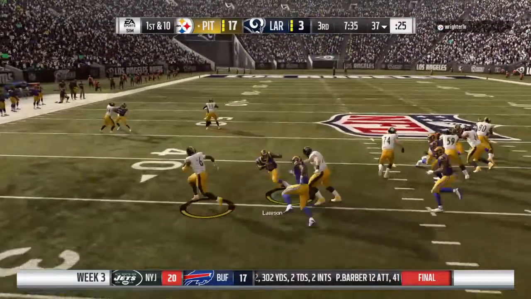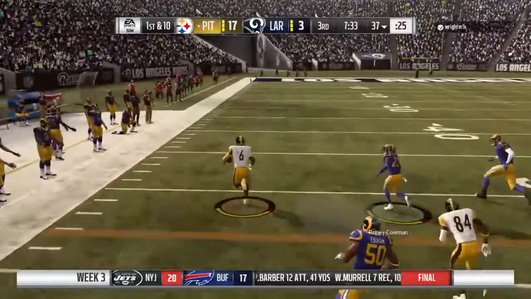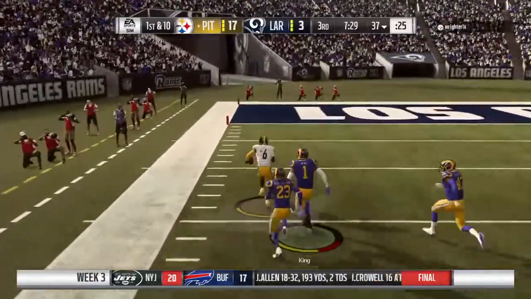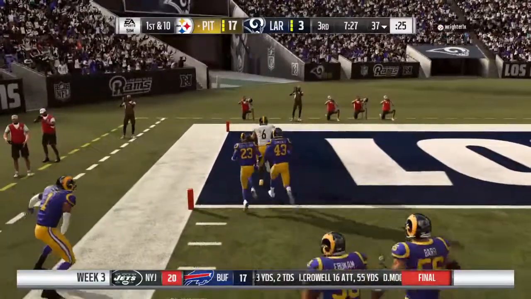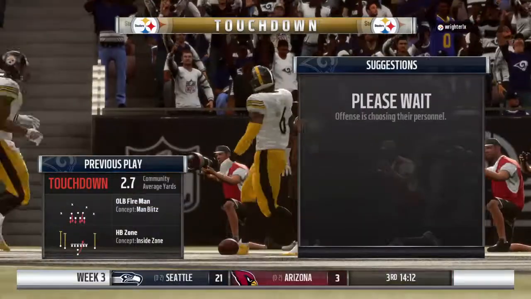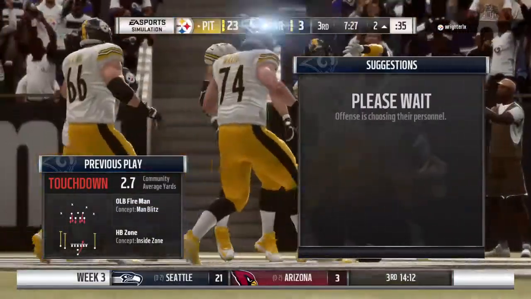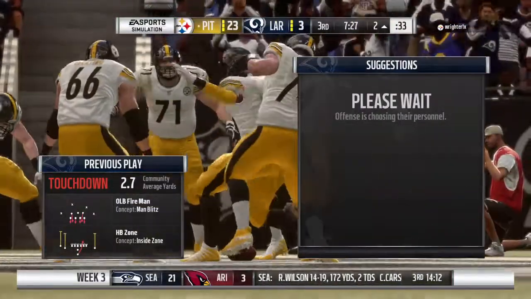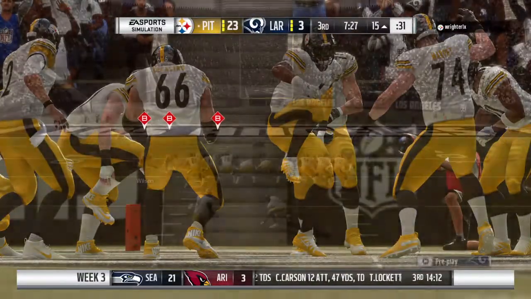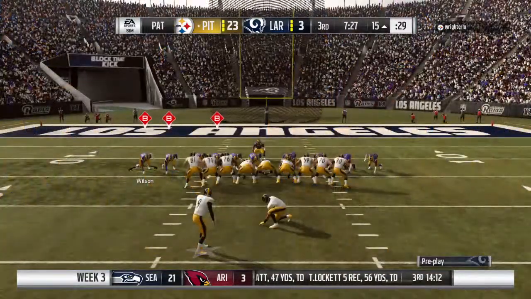The give is to Bell. Finding some room at midfield. Le'Veon Bell. Kiss him goodbye. And into the end zone. Touchdown, Pittsburgh. Le'Veon Bell, 63 yards, and the Steelers are going to add on to their lead. Boswell for the extra point.